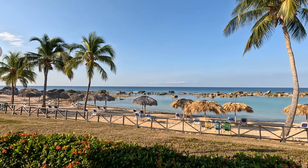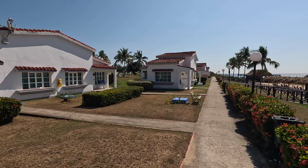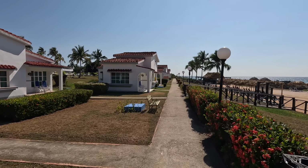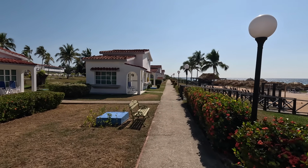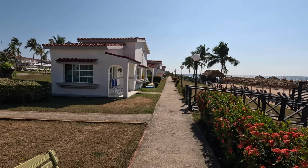I've never been to this area before, but so many people reached out to me and said, hey, Finding Fish, when you go into Trinidad, and guess what? I'm here. Today in this video, we're going to check out this resort. This is a budget-friendly resort, because so many people always say, hey, Finding Fish, we have budgets. So I always like to make sure that everyone's looked after. And this one, I believe, is a 3-star.